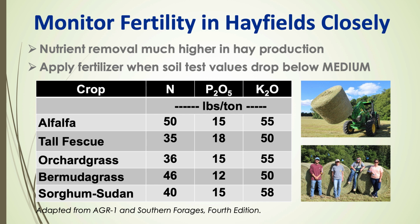Well, it depends on the nutrient. So I guess the question is would you split your applications? The answer is ideally you would split your applications, and some of our best alfalfa producers in the state will put an application of fertilizer on after each cutting. Most people will not do that. But the more you spoon feed those nutrients to that hay crop, the more efficient it's going to use those nutrients. Generally speaking, for a high producing alfalfa crop, we would want to split it into at least 2 applications, one after the first cutting and then one after the third cutting, so that it's got good nutrient status going into winter.